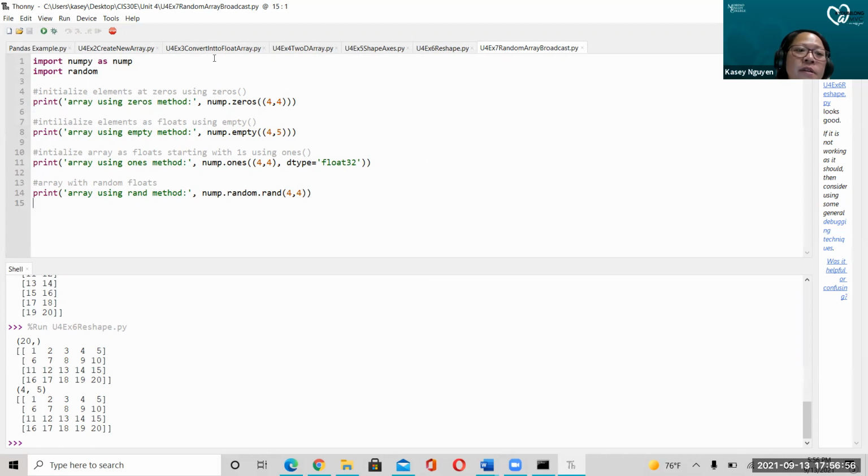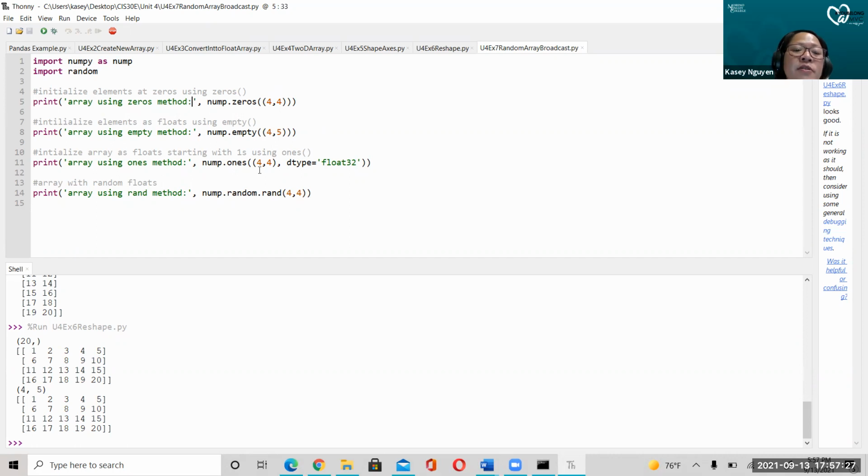To start that program, you simply have an import statement like the other one, and then you want to import random. You can also use random from Numpy, but I always want to import random in case I need it, because in the past we've used random before, right? Then I want to print out elements using zeros.